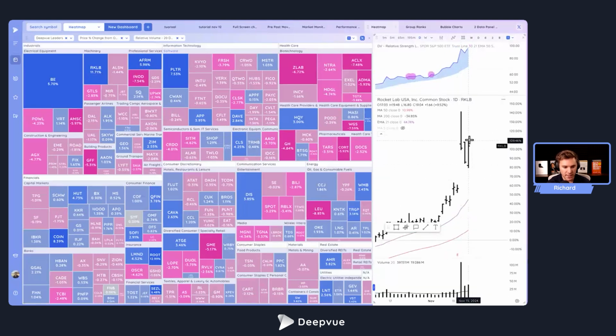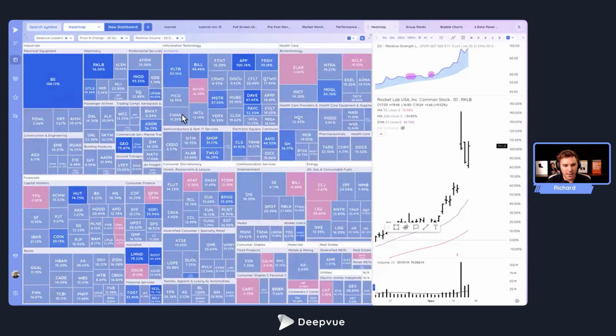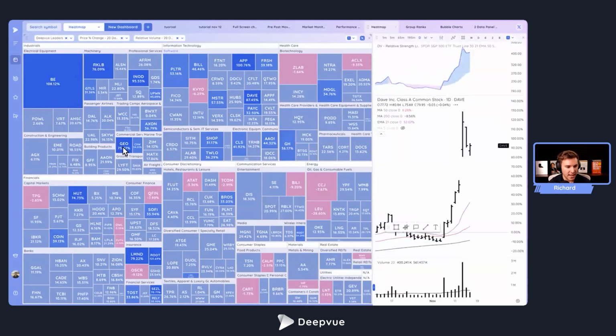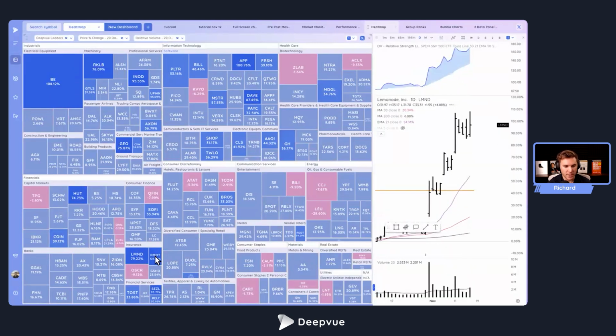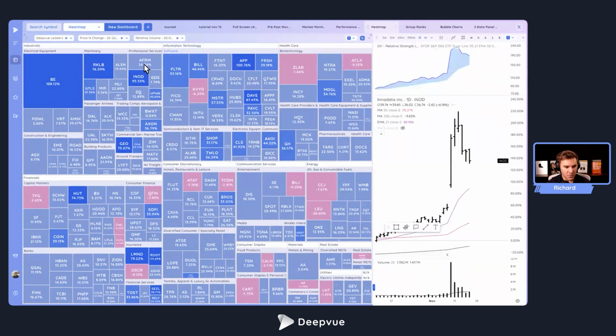RKLB, nice move from the open. You could also do price percent change from the low here as well, or use any of these data points here. We've also got price percent change over a 20-day basis. So if we're in a correction for 20 days, you can load up this data point, and right away, these are the strongest stocks over the 20 days. APP, DAVE, GEO, HUT. You might have noticed that these are the stocks that all the top traders are focused on, and that's because they're performing the best and showing relative strength right now over the past 20 days, and that's why we're focused on them. All right, so that's how you use the custom heat map, another really clever way to do it.